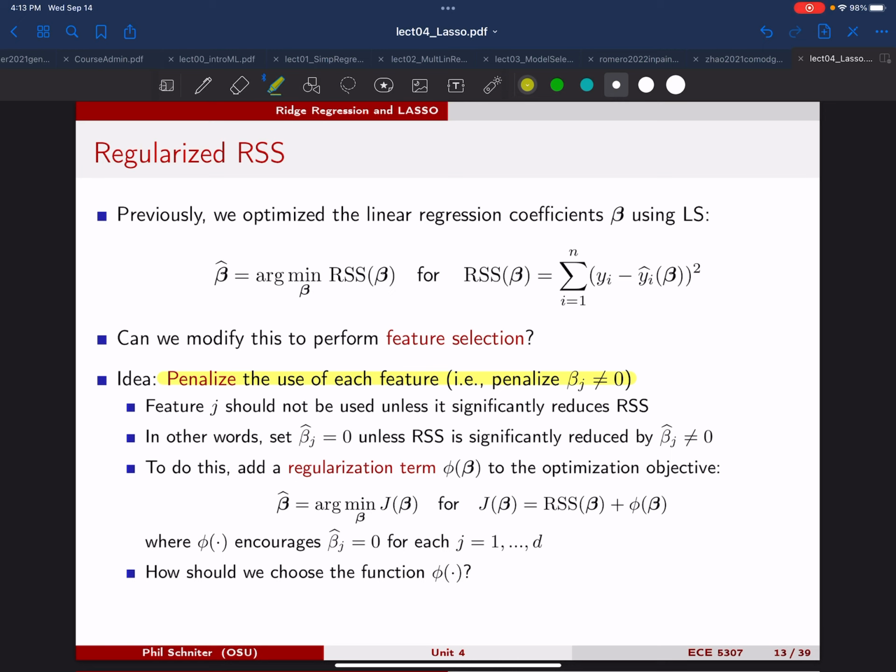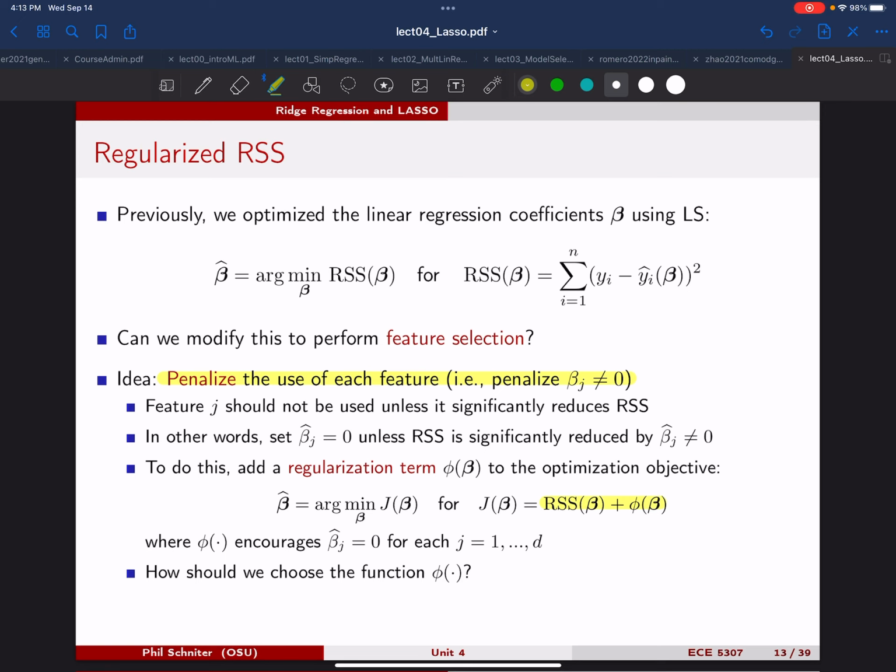So realize that if we chose beta j equals 0 for some j, that means we will not be using feature xj in our model, right? I'm just going to multiply it by 0. It's the same as ignoring it. So essentially, we need to add something to this RSS. We're going to call it function phi of b that somehow increases as we increase our betas.